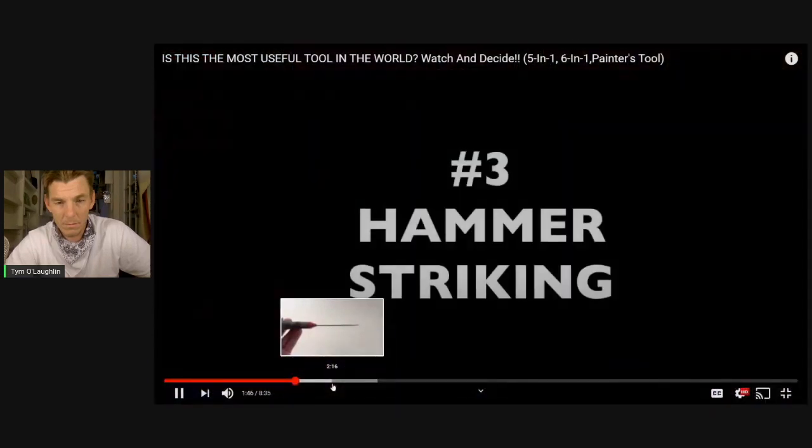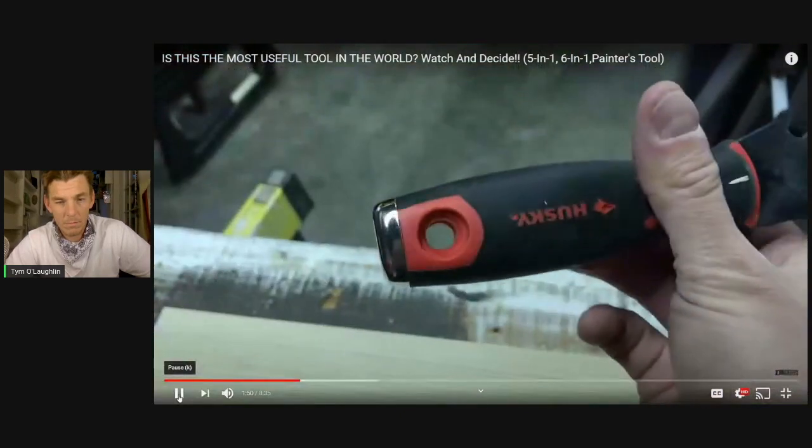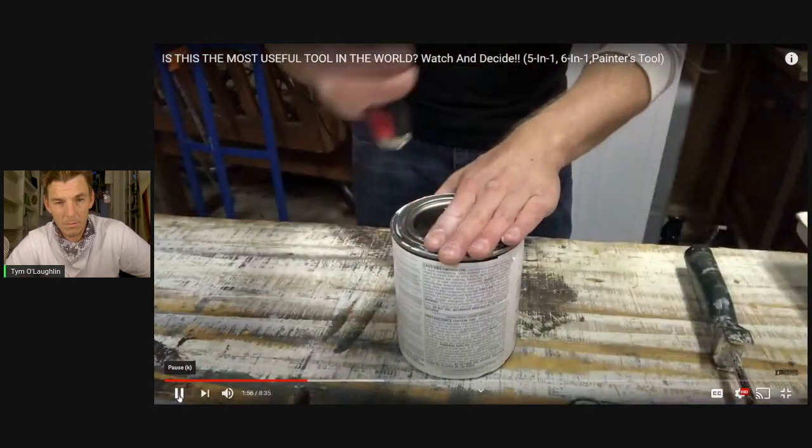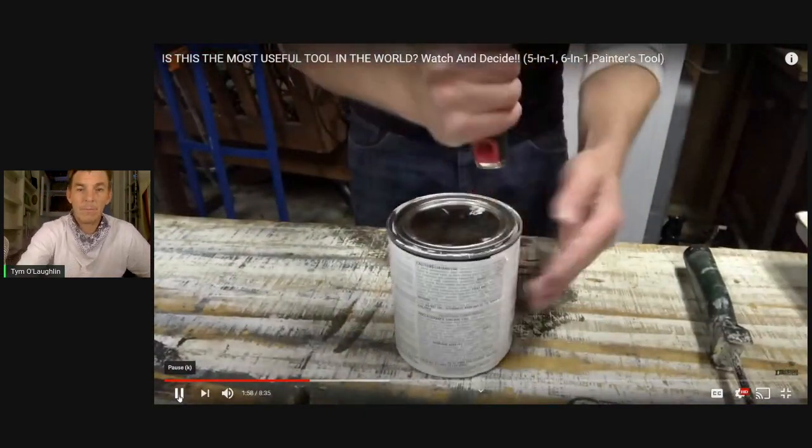Use number 3, hammer striking. Most of these 5-in-1 painter's tools now come with a little metal butt on the end of the handle. This is primarily for driving paint can lids back down into place. Just a few quick taps around the perimeter will give you a flush seal.